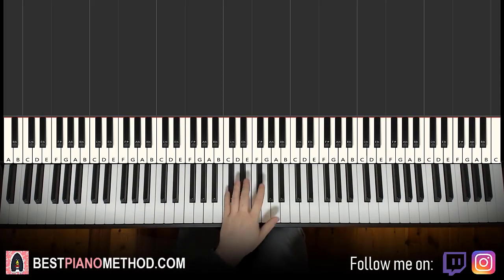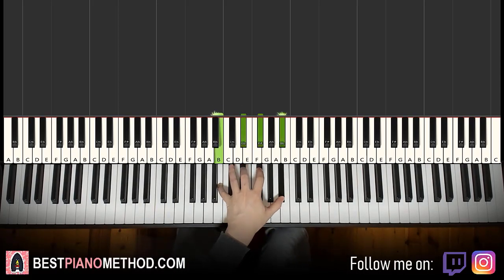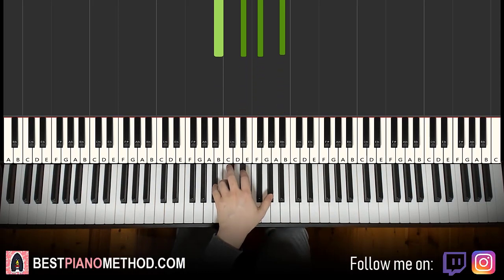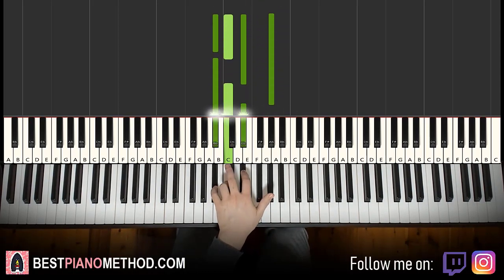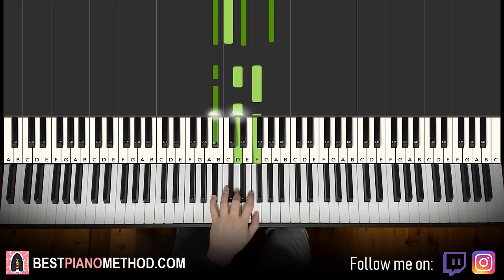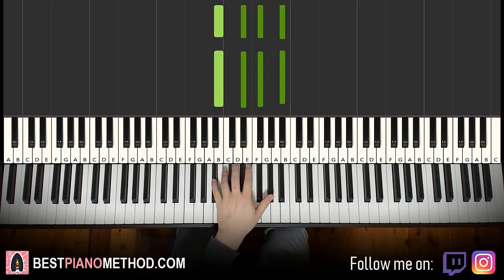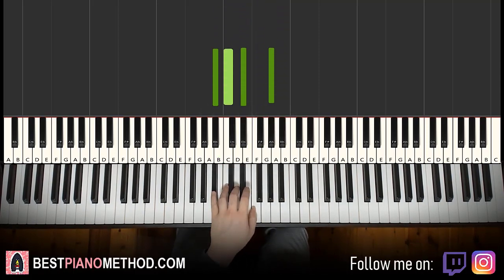The four chords are B major 7, which is a four note chord, B, D sharp, F sharp, A sharp. So two of these B major 7 chords. And then the third chord is A flat major with B flat bass, a four note chord: B flat, C, E flat, A flat. Followed by B flat major, which is B flat, D, F. So with these four chords in mind, B major 7 twice, then the A flat major with B flat bass once, and B flat major.